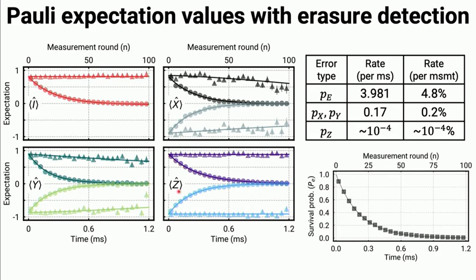Sorry, I see. The nomenclature is a little different. And I think you mentioned in the earlier part that you don't have to worry about phase flips. Yes, there is no dephasing, whereas there's very negligible dephasing for the bare oscillator. But when you couple it to a transmon, you can get induced dephasing, and that's what we're seeing with the PXP, this 0.17 or 0.2% per measurement. Perfect. Thank you so much.